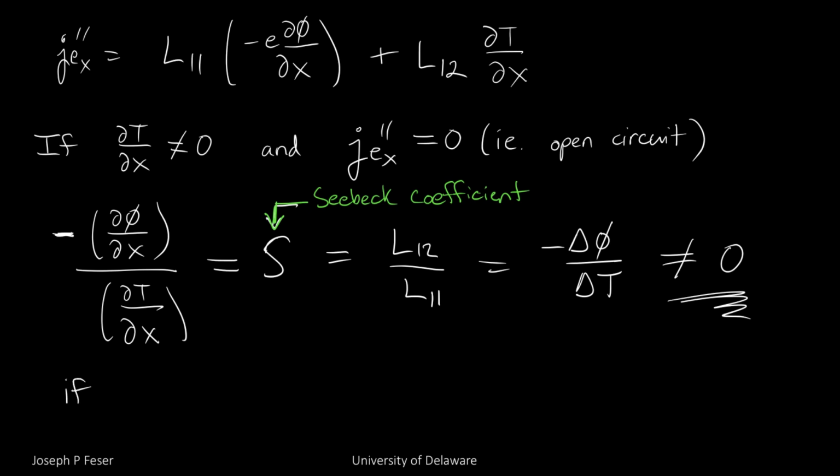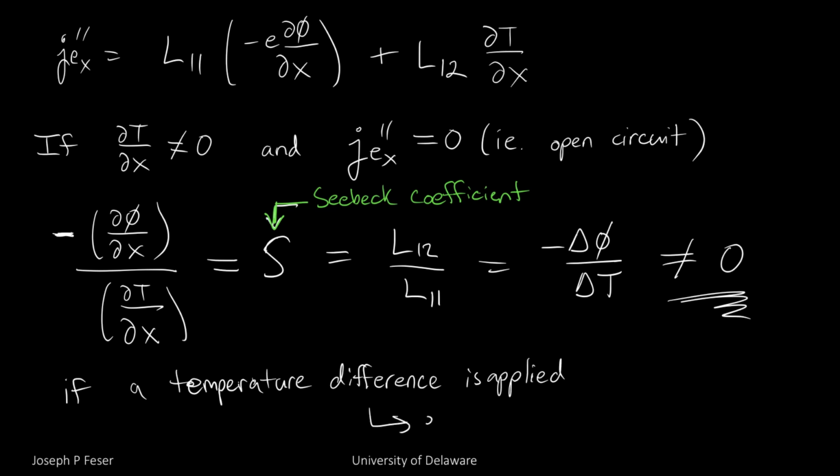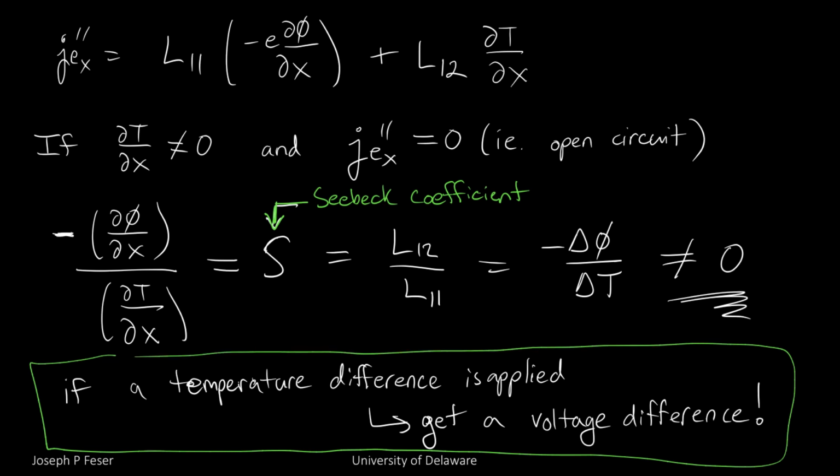That's called the Seebeck coefficient, and it basically represents how much voltage you get for a given temperature difference at open circuit. And that is actually the entire basis of thermoelectric materials. It's a pretty cool effect. So we'll explore more about that later to figure out if it's actually possible to use this to do energy conversion from temperature to electronic flow. But first we need to expand some of these nasty looking integrals that showed up in L11 and L12.